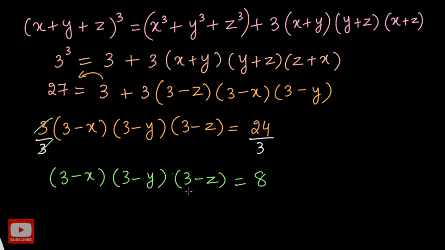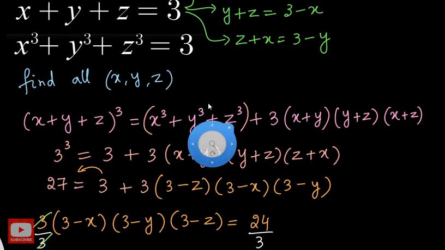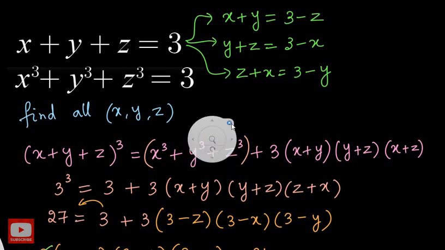So now let us analyze this equation. This is a very important equation. It will give us a lot of insight into getting the x, y, z values. Here you can see we have 3 terms, 1, 2, 3. Three numbers are multiplied and we are getting the result as 8. And I forgot to tell you one more thing, that here x, y, z should be integers.